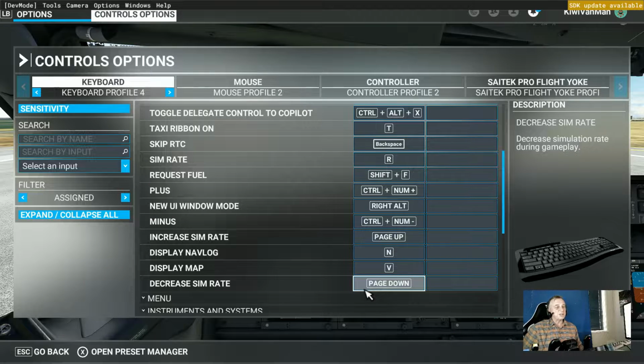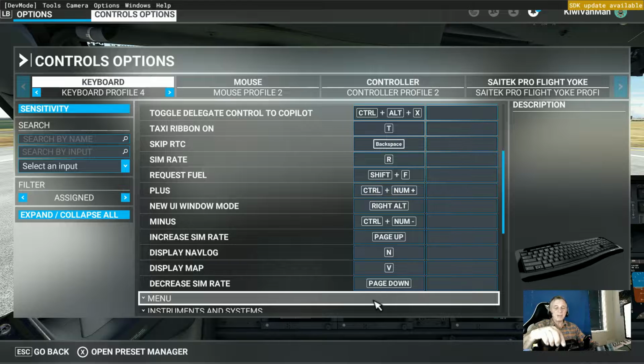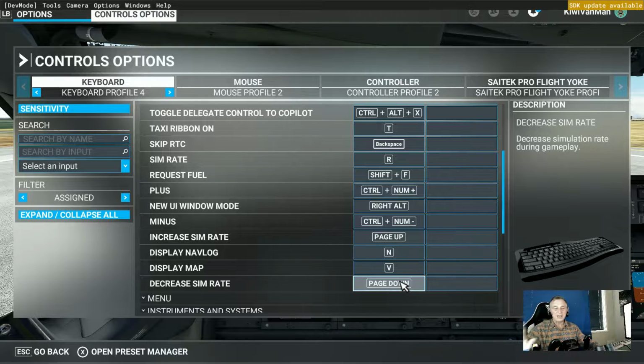So I suggest that you go to this menu and assign your keys, increase sim rate and decrease sim rate. It doesn't need to be a key that's very close or handy. It can be one of these obscure keys on your keyboard that you don't use very often. It's way out of the way, so you're not going to hit it by mistake.